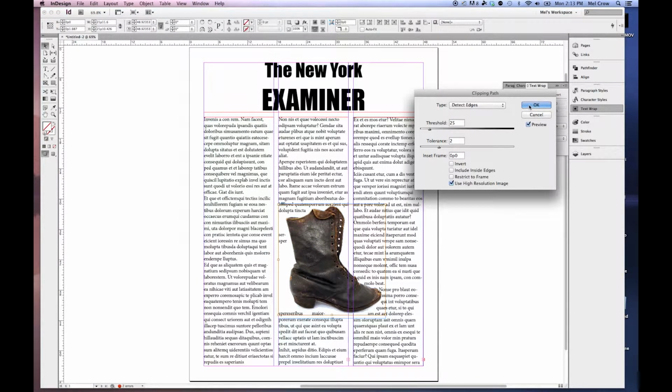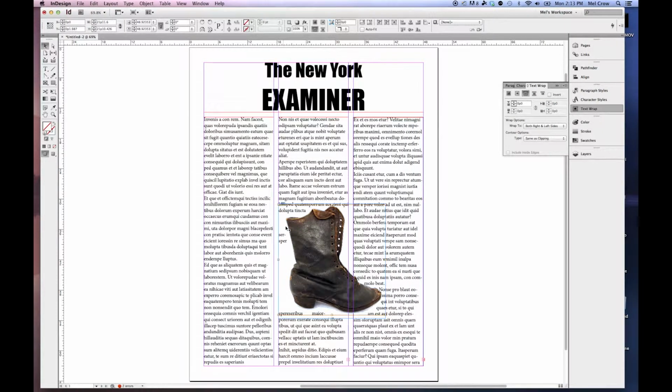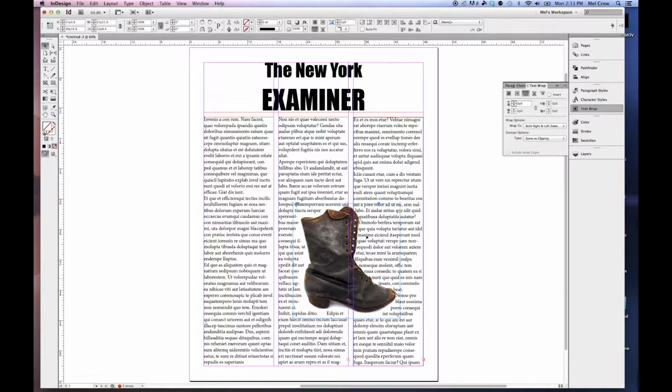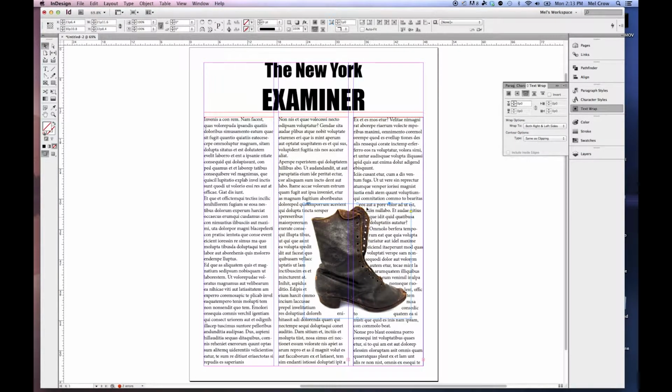Go ahead and click OK. That should be good enough. You will notice it's slightly wrapping around the image. I don't want to move my image, I want to move the whole box. There we go. Okay. Now one thing you want to avoid when you're doing a wraparound text is, one, I like to have a little bit of breathing room. I don't like to feel claustrophobic. And we want to avoid these little tiny half words right here.